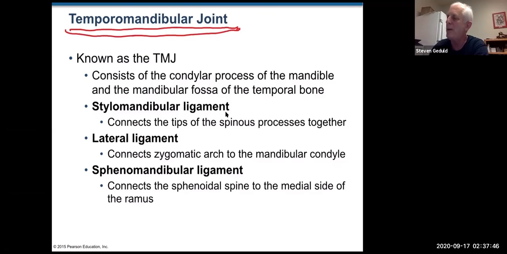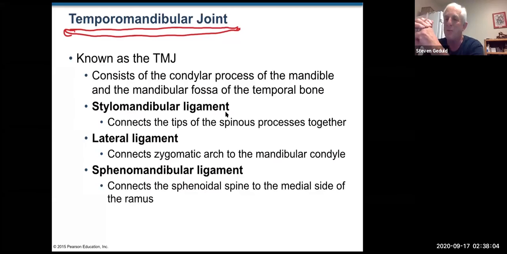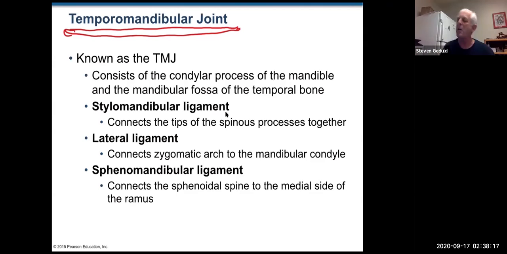Okay, one of my pet peeves, everybody has pet peeves, is patients that come in and say, I have TMJ. I look at them and go, yes. You also have elbow, you have hip, you have knee. I mean, you have TMJ, yes. TMJ is not a problem. Temporomandibular joint, you have one, okay? TMJ dysfunction, that's a problem. Patients come in, I have TMJ. I go, yes, you have TMJ, okay?